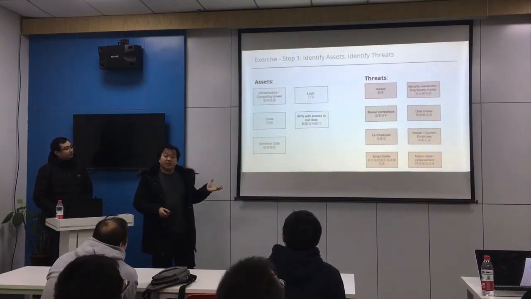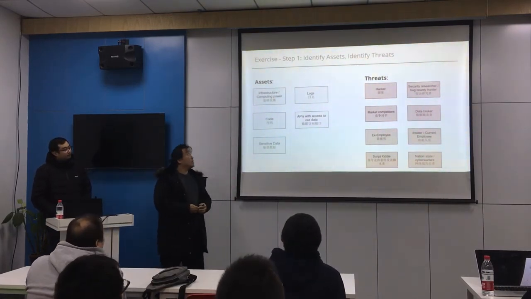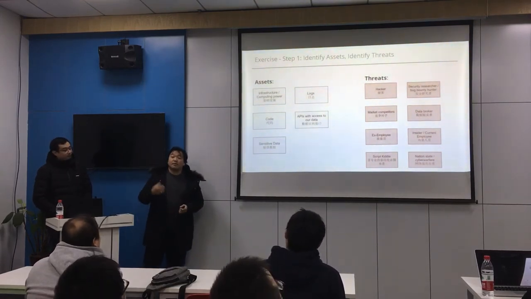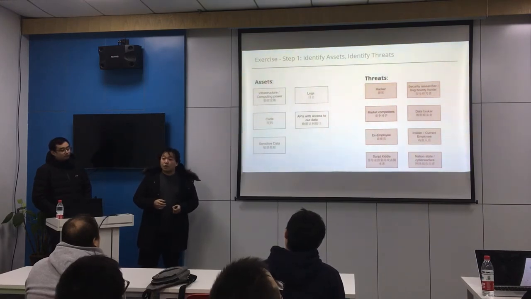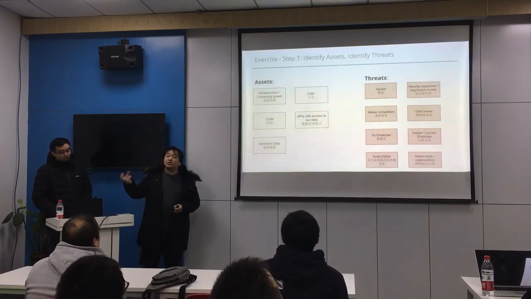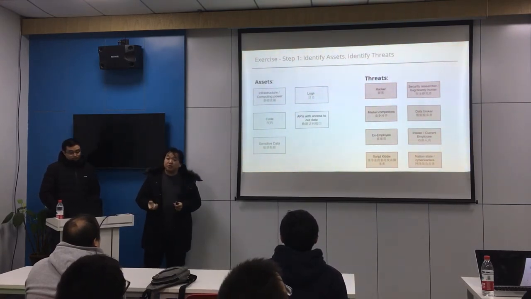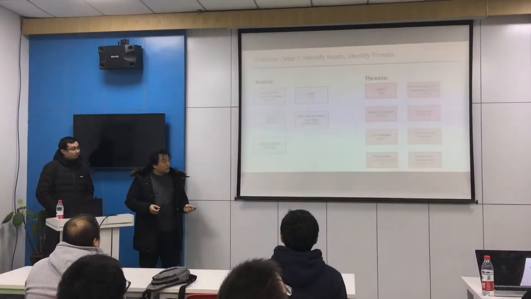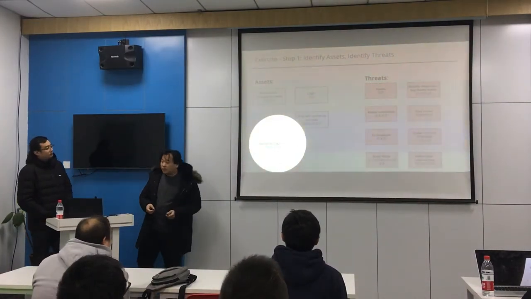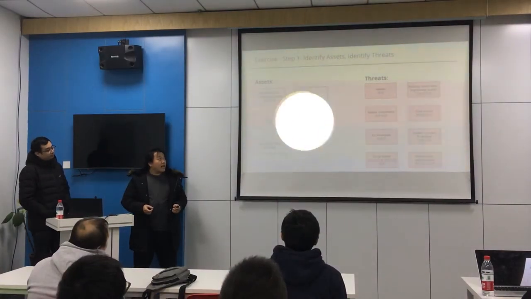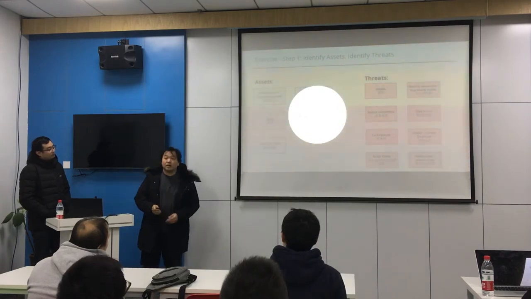So after about 10 or 20 minutes, you might come up with this list. The assets in this case, for example, would be the infrastructure or computing power. For example, if you have AWS or you have Google Cloud, all the servers that is in the cloud could potentially be assets because people want to have computing power out of that. Your code would be asset. Sensitive information, like personal information, would be assets as well. Your logs could also be assets, and APIs with access to your data could also be assets.